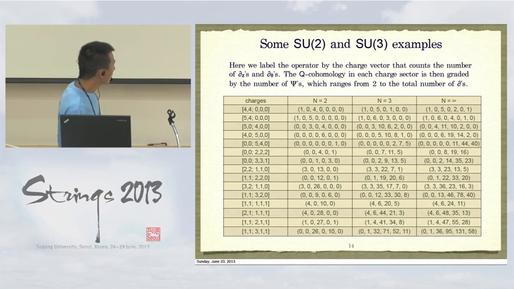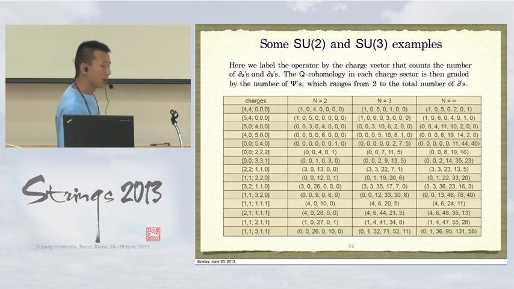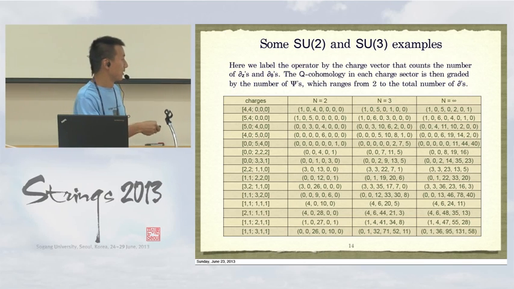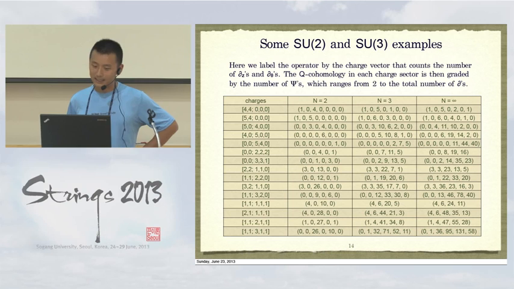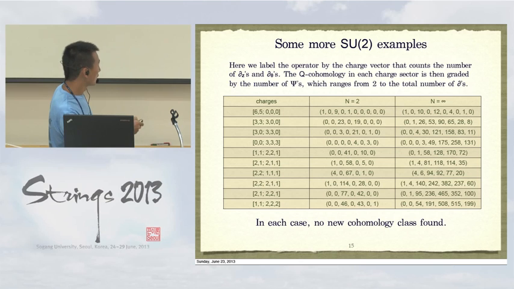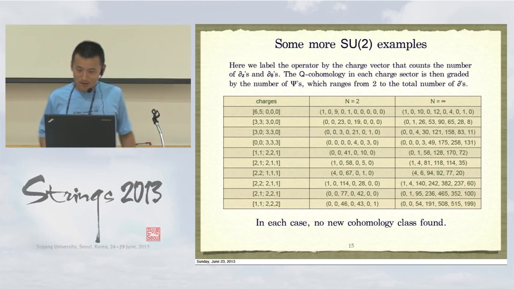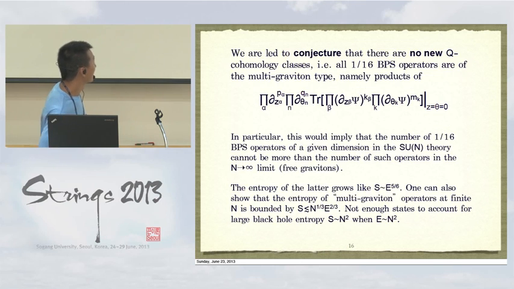Let me just comment on that. These cohomology classes, of course, contain much more information than just the index, because the index will just count, say, add up these numbers with alternating sign, and here you see a lot of cancellation. Of course, there are a lot more BPS states than just the coefficients in the expansion of the index. Okay. So for SU(2), instead of SU(3), you can go to a little higher, but still you don't find anything new.